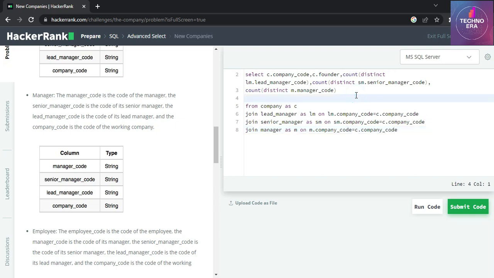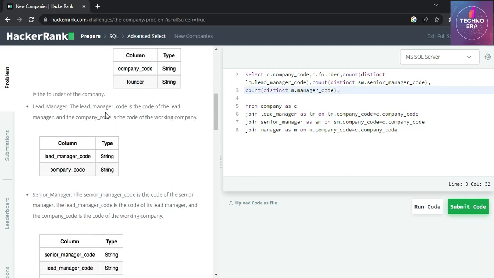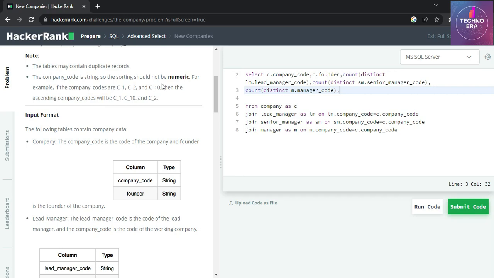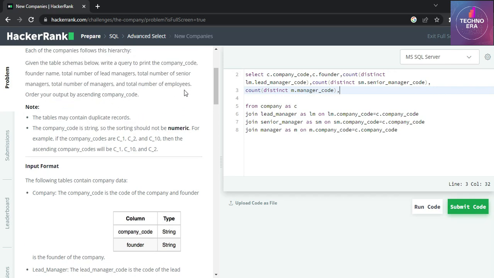Okay, next we have to count total number of employees and order this by company code.